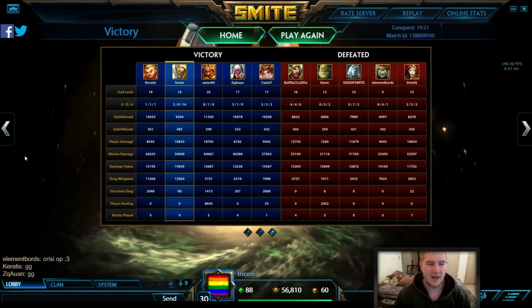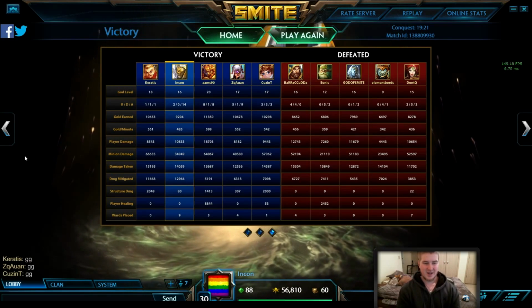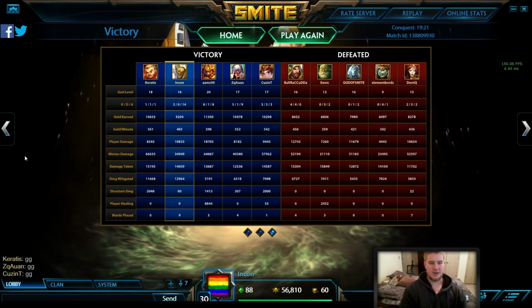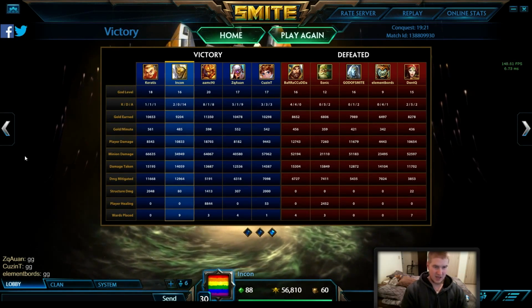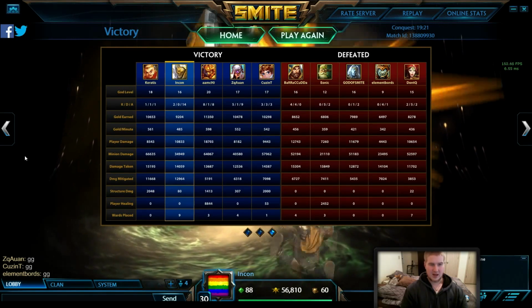A very strong game played by everybody on the team. Looking at our final numbers here, you can see that we actually had the second most damage on our team behind our Ra. Our Ra played absolutely lights out, doing 18,000 damage and pushing 9,000 healing. As far as us, we did 11,000 damage. We face tanked a lot of stuff. We had a lot of damage mitigated.